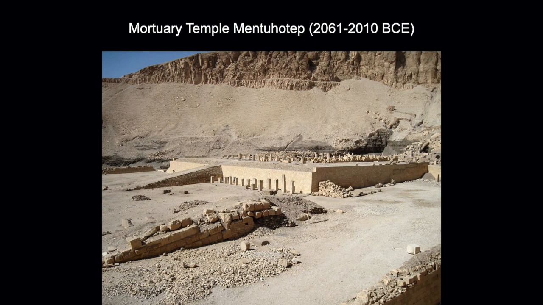Mentuhotep was also responsible for the first important monument of this period. This is known as Mentuhotep's mortuary complex, and it's loosely modeled on the funerary monuments of his Theban ancestors. So they did things differently in this part of Egypt. It's built on a grand scale, against the sheer cliffs of western Thebes. And the complex is centered on a terraced temple, and it had pillared porticos.